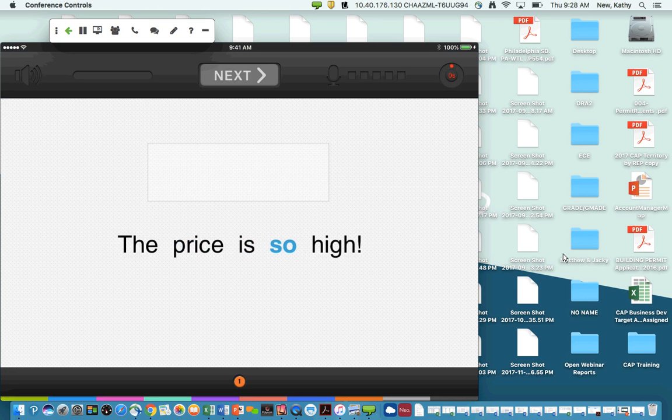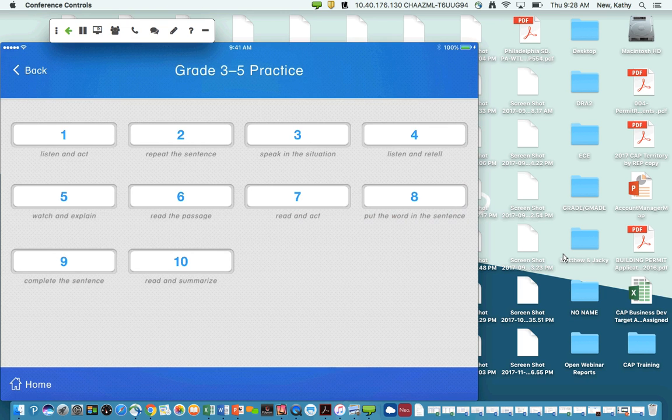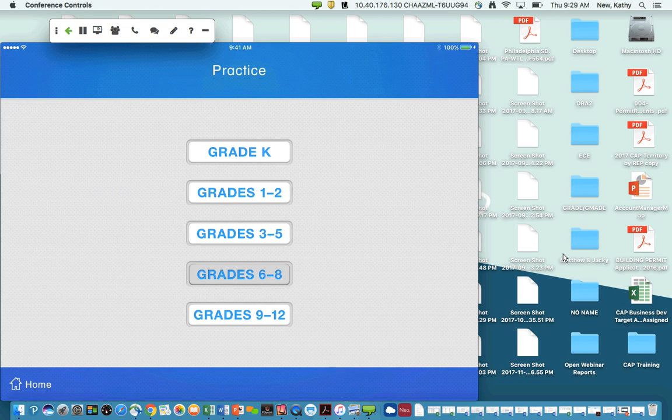Okay, so in order though for them to place it at the right spot, they really have to have a knowledge of grammar and vocabulary. That knowledge of grammar and vocabulary is going to play a key role, because it's going to be very hard for them to put the word in the right place if they don't understand the words in the sentence, as well as the word that they're trying to place. So that's what we're looking for in this section here, and what we're assessing on. Okay. So those are a couple examples in grades 3 through 5. We're going to go into 6 through 8.